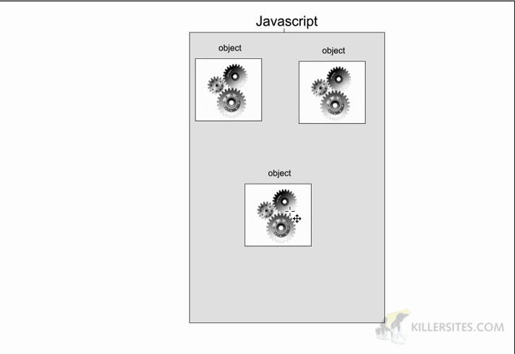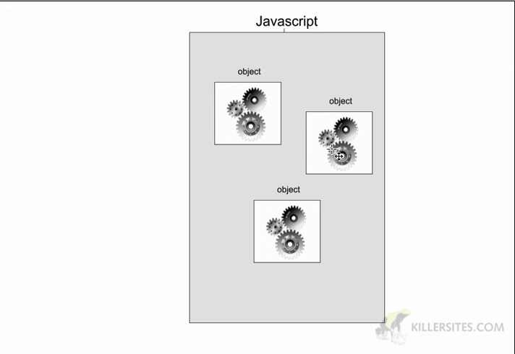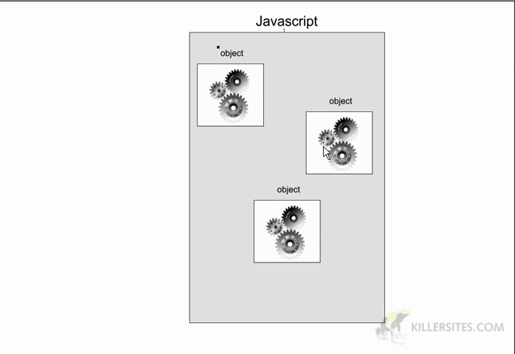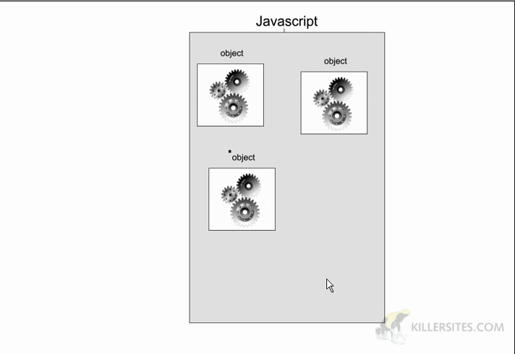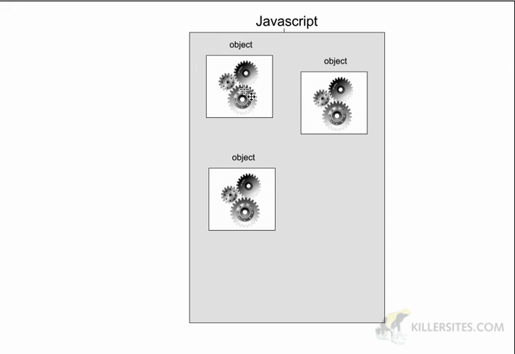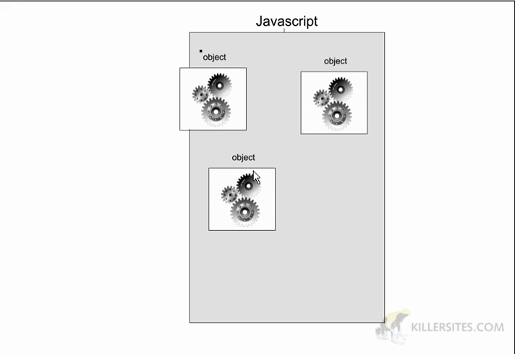You get the idea. If you think of it that way, you think of JavaScript as being a giant engine, and inside that engine, you have a whole bunch of independent little engines that do all kinds of different things. So in JavaScript, we've looked at the document.write function in the past, if you recall, and document is an object inside of JavaScript. So let's look at some of the JavaScript objects so you get an idea of what I'm talking about.